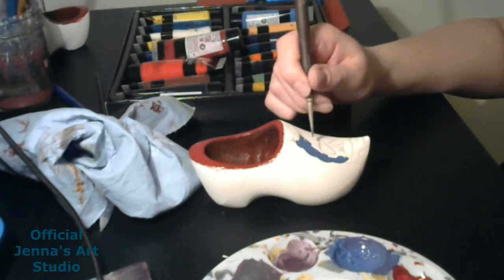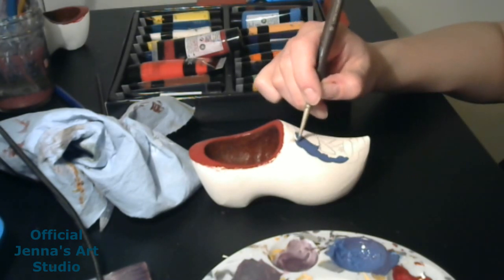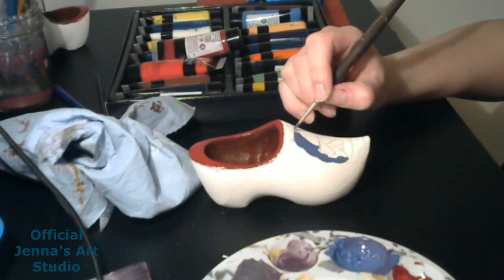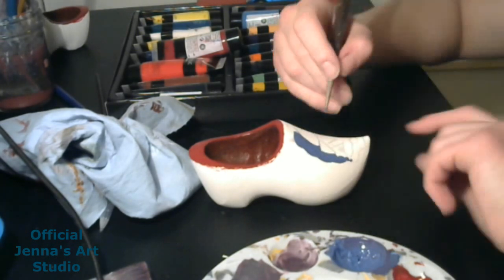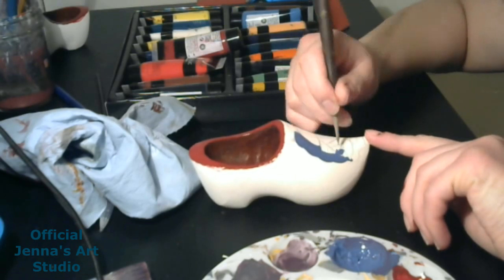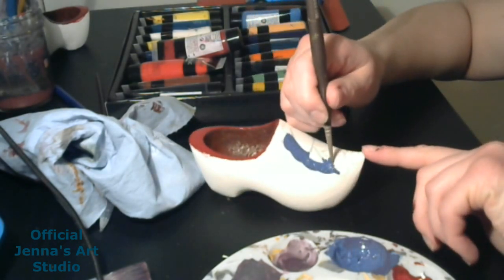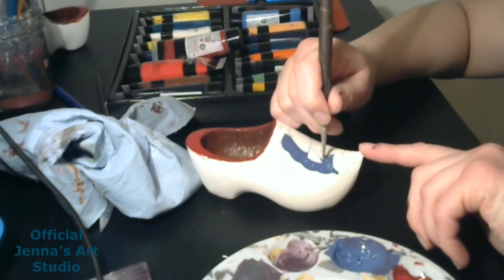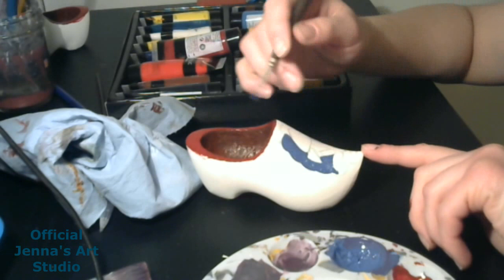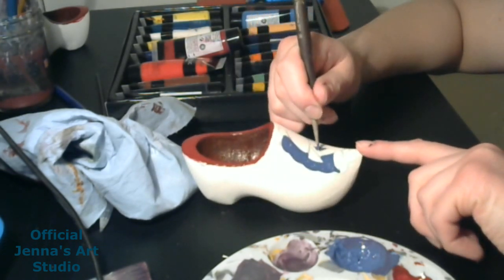I wanted to keep things darker because usually clogs are brightly painted, but I wanted mine to be more muted colors, so I chose a muted red, muted blue, muted green, and even a muted mushroom color. The only bright thing about this was the white dots I added to the mushrooms in the end because I wanted that to pop a lot to show that these aren't just normal mushrooms, they are poisonous ones.